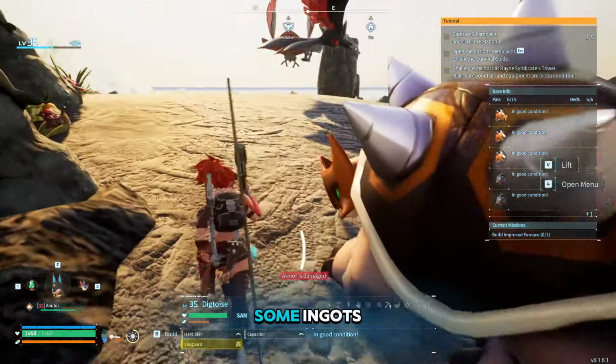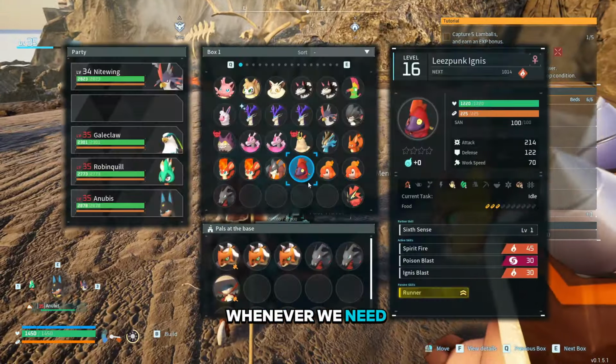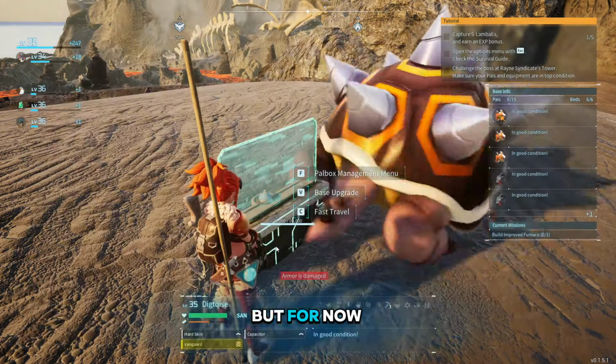And there you go, this guy's cooking some ingots, but we can go AFK here whenever we need to get some more stuff. But for now, let's go back to the base.